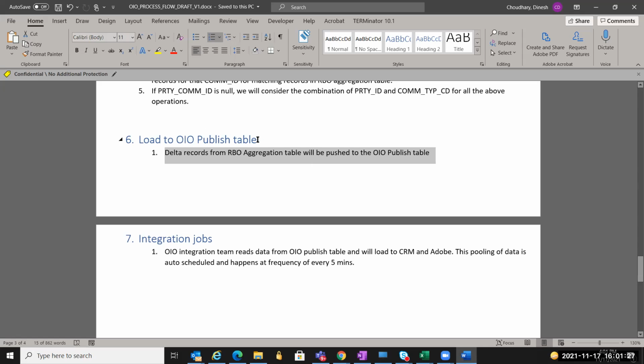Before this OIO framework came up, we had a batch job as part of the other CRM batch job, where we send out to account and address and all. Similarly, we had a job to write data to multi-channel, but that job is no longer required because now the integration team sends data to CRM and Adobe.